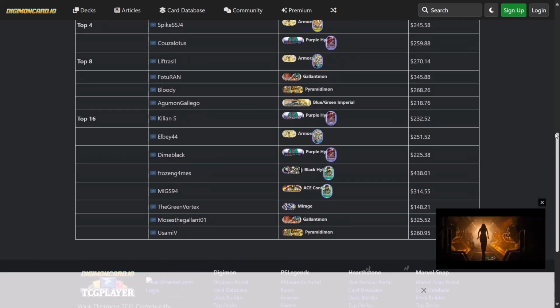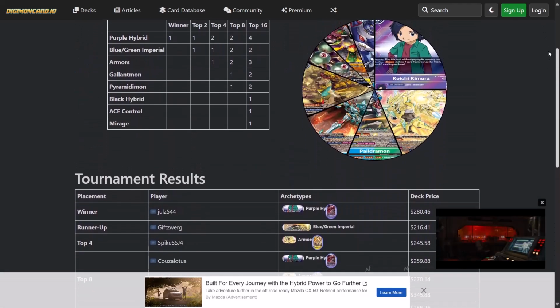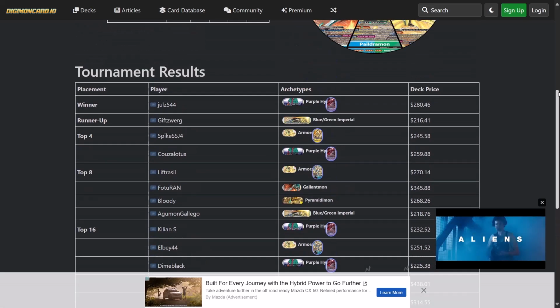Now, let's take a look at the last event. This one was No Heroes Ultimate Cup. You know, top 16s had purple hybrids, the armors, the shenanigans, the normal stuff you would kind of see. We do have Pyramidy, you know, black hybrids and Mirage and stuff like that. So that's what we're going to kind of cover.